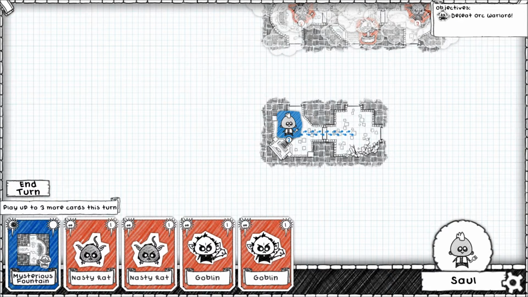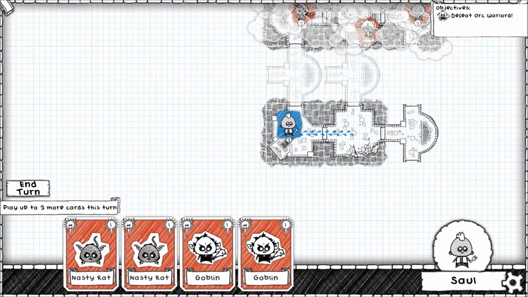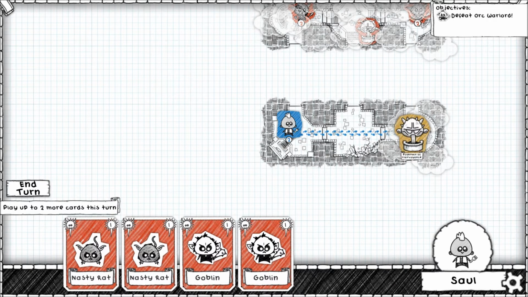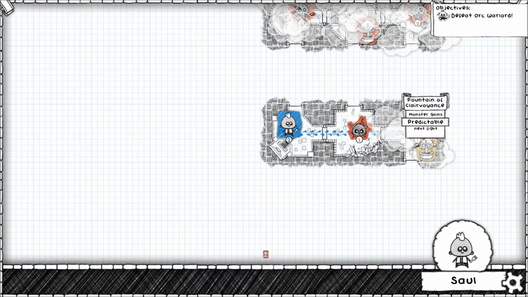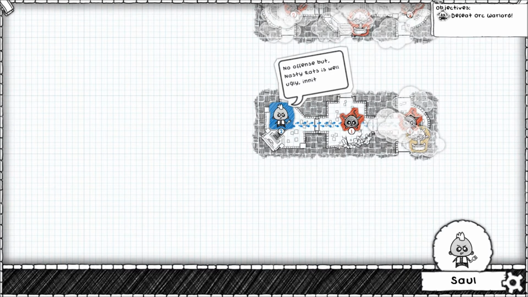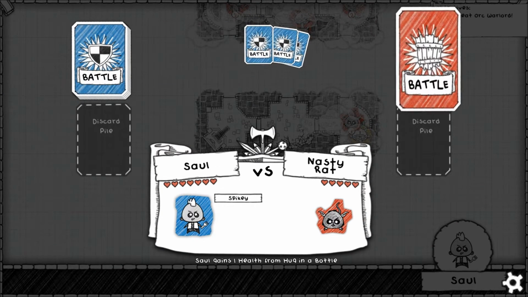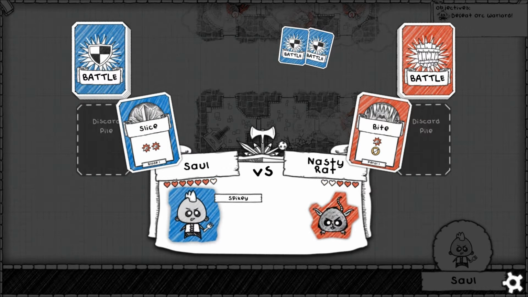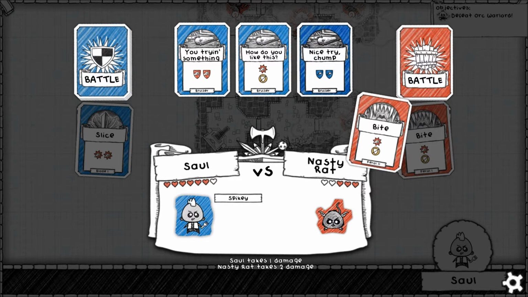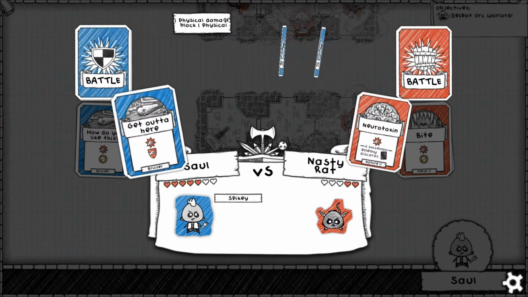I really don't want to play around with these things. They usually don't go well for me. Alright, I'll risk it. Ooh, eh. Cool, let's go with a nasty rat and another nasty rat. Better go with that. Can't be blocked, so. Attack. Go with this. Should take 2 damage.